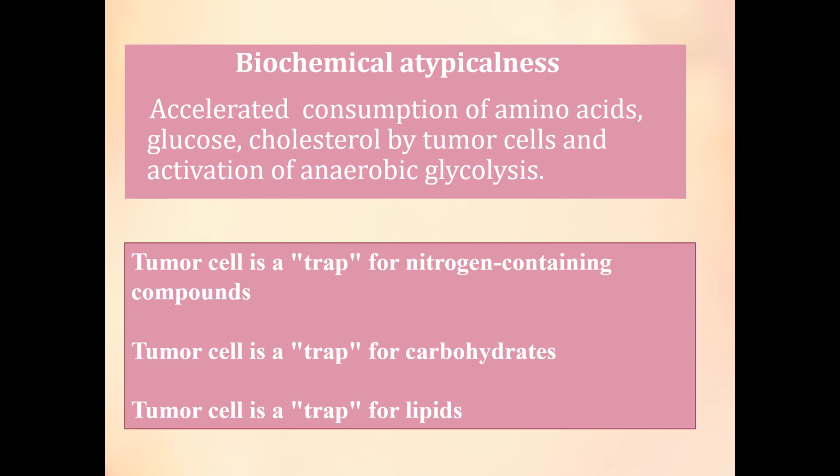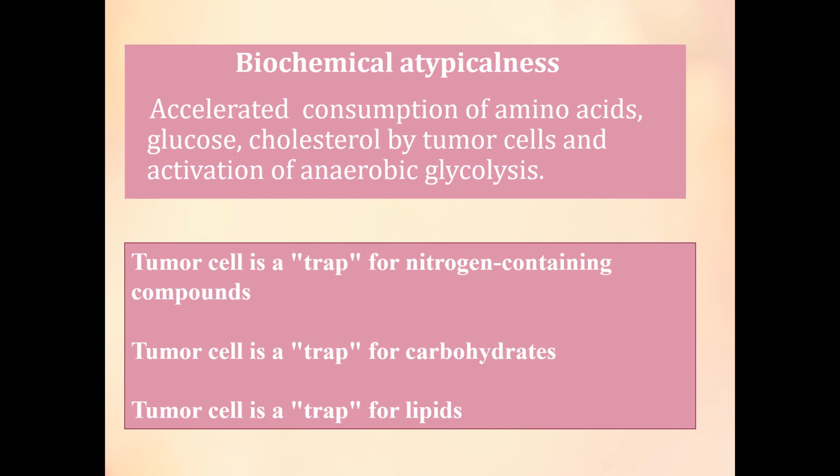And it was found that tumor cells, in comparison with the normal cell, consume less oxygen, and that's why tumor cells are more resistant to hypoxia. Activation of glycolysis leads to a decrease in blood glucose due to the occurrence of hypoglycemia in the body. The synthesis of glucagon, adrenaline, and glucocorticoids increases compensatorily. Gluconeogenesis increases, and these hormones increase the breakdown of proteins and fats. As a result, neoplastic intoxication of the organism and cachexia during tumor occur.